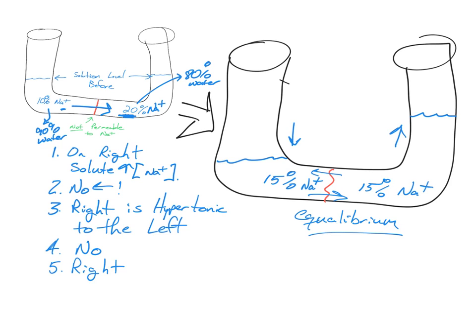I got a question. So for number 4, what do you mean, does it pass through the membrane? All right, so number 2, we asked, does the solute pass through the membrane? And we answered no, it doesn't, right? Then number 4, we said, does the solute move? Well, in this case, it doesn't. Why? Because it doesn't pass through.